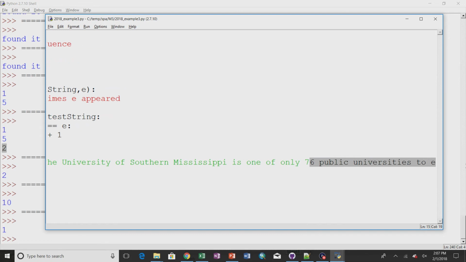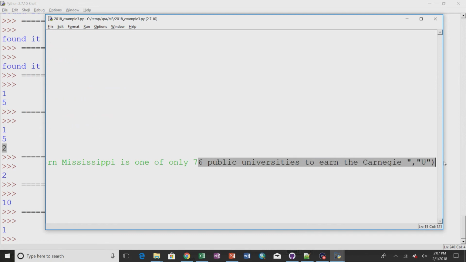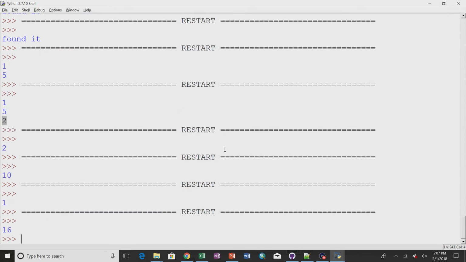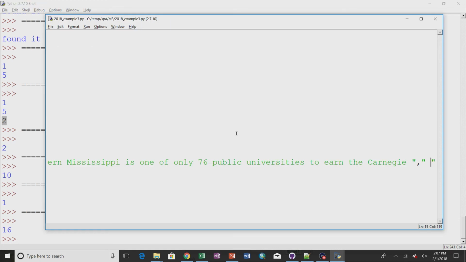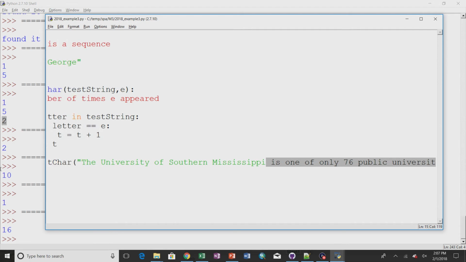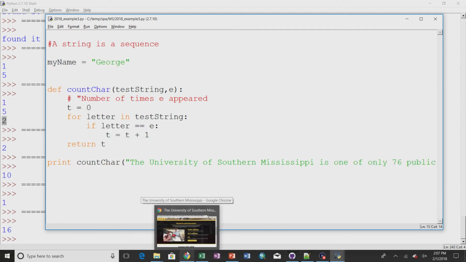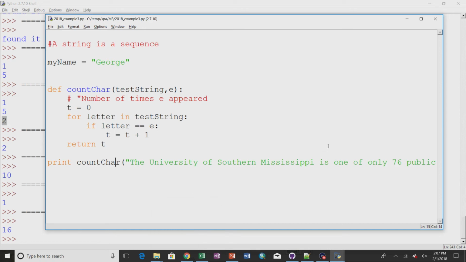Something that might actually end up being more useful is trying to find the number of spaces. So that would be the number of spaces. There are 16 spaces in that sentence, because even a space counts as a string. Okay. So the University of Southern Mississippi is one of the 76, so there's 16 spaces across there.